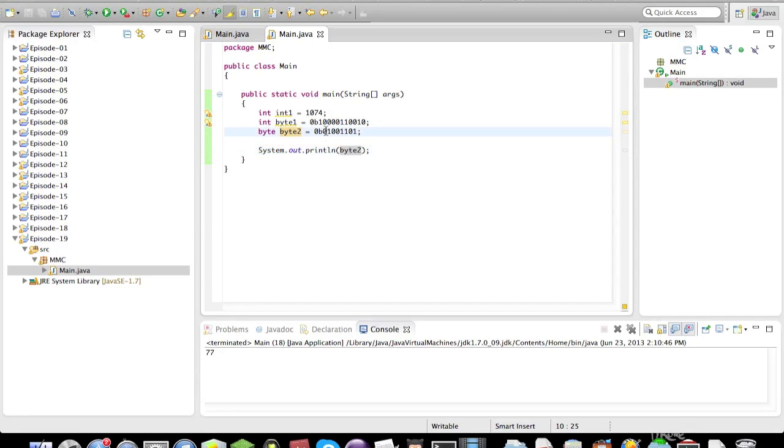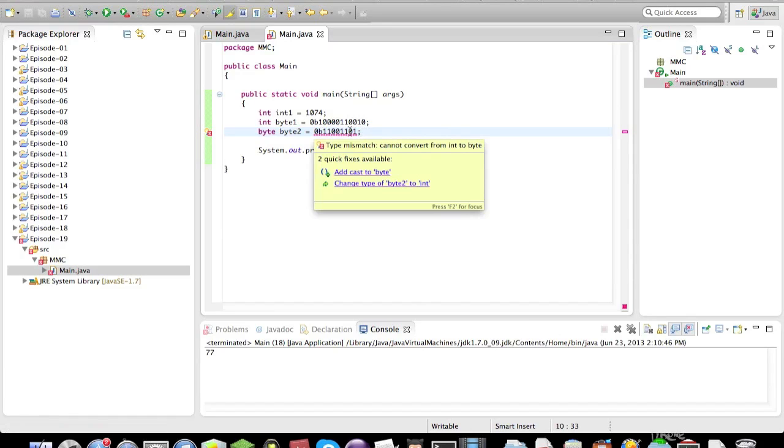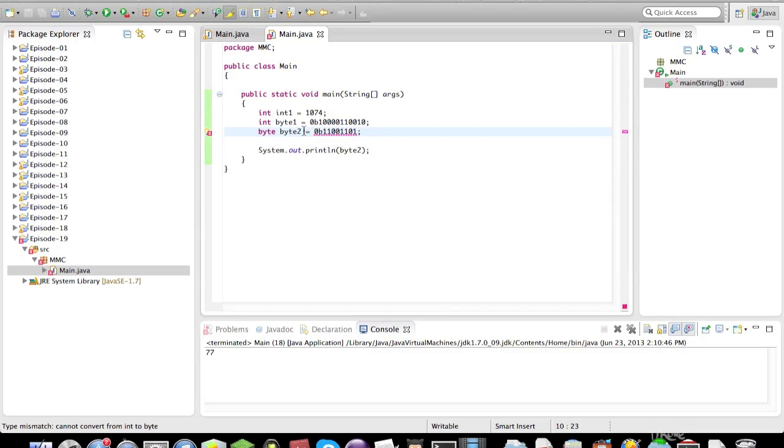But what happens is the leftmost bit, whether it's an integer, which happens to take up 4 bytes, or a byte, which is 1 byte, if we change that to a 1, we'll get an error, because this is higher than the byte's limit. Right now, it thinks it's an integer, so if we keep this as an integer, it'll print out something positive. But if it's a byte, it's above the limit, so if we cast it to byte, we'll get something negative, which is negative 51. Which is just a bit about how binary works.